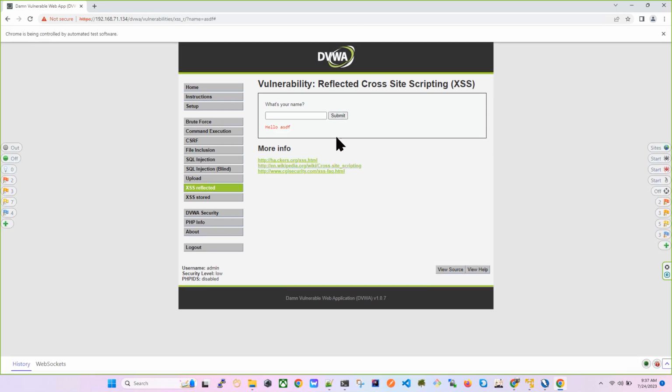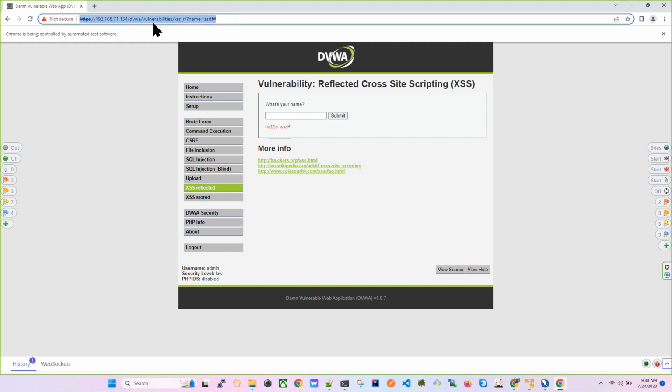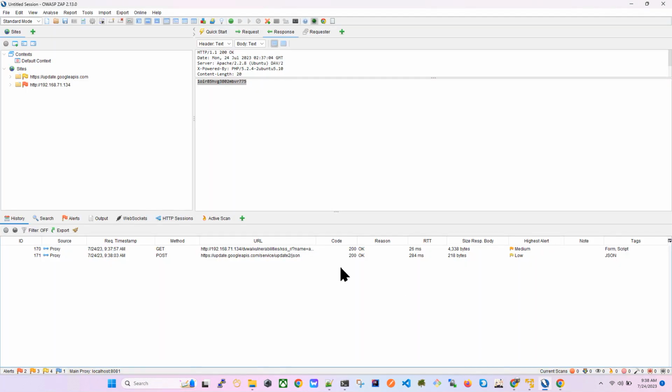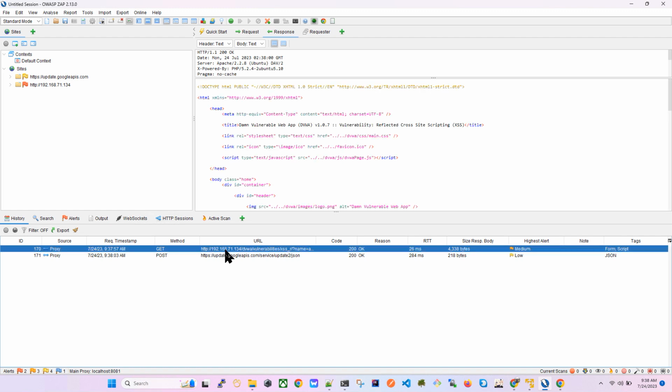So this will log to the OWASP ZAP history the request that has the query parameter in here. Then we can do the active scan again. If you see here, this is the request that we performed in the DVWA for the query param.